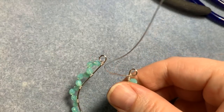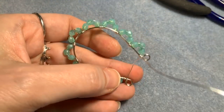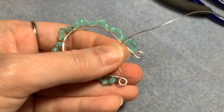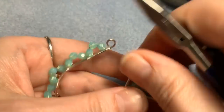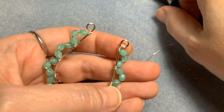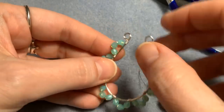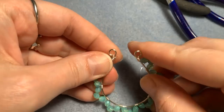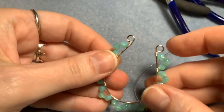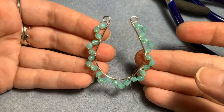All right, I'm going to trim off my tails here, okay? And I have a little extra wire, probably more than what you're going to have. You only needed about 18 inches to create your wire wraps around your component. I'm going to squeeze those together with my pliers just to clean everything up. Everything's looking good, okay? Now, again, if it's out of shape, you can bend it back into the shape that you want it. Make sure you do that first before you come in with your jump rings, because once you lock it into place with your jump rings, you're stuck with it, okay?